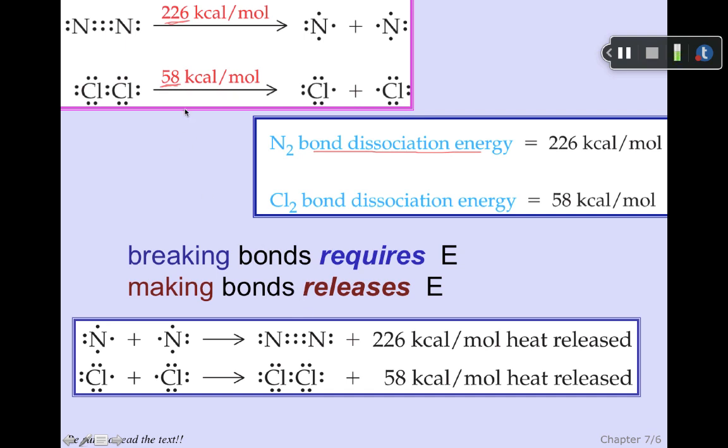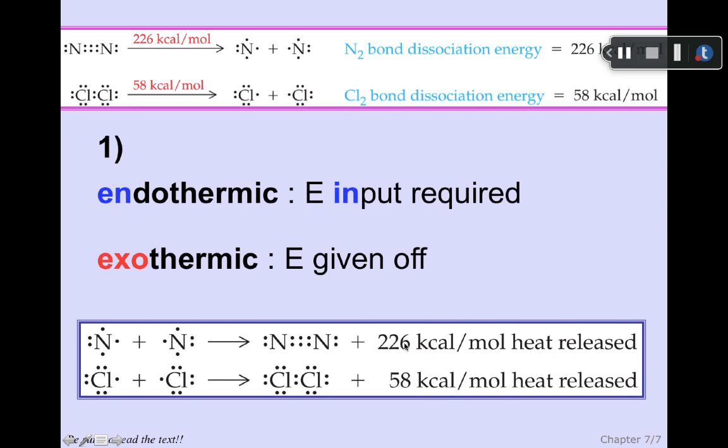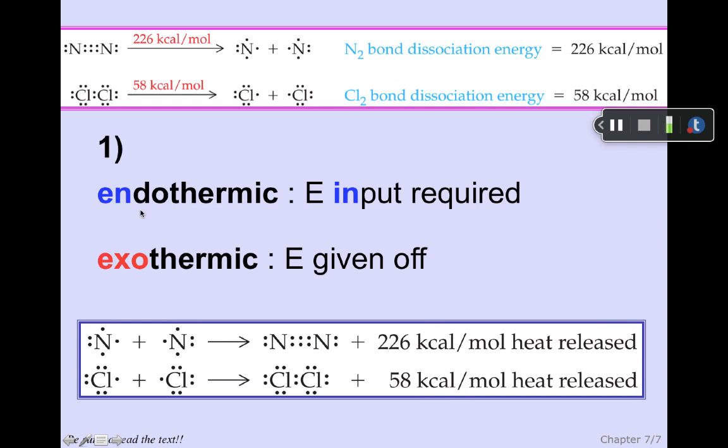You will notice that the amount of heat required to break a bond is very much the same numerical value as the amount of heat released in forming a bond. So the amount of energy in the two senses is the same. One of them is required and one of them is released. So this brings out the idea of what endo and exothermic are about, which was discussed somewhat in class. Endothermic and exothermic are very important terms to hang on to. Endothermic reactions have energy required, energy input is required, and so breaking a bond requires energy.